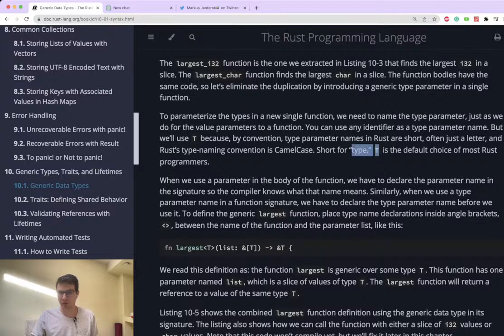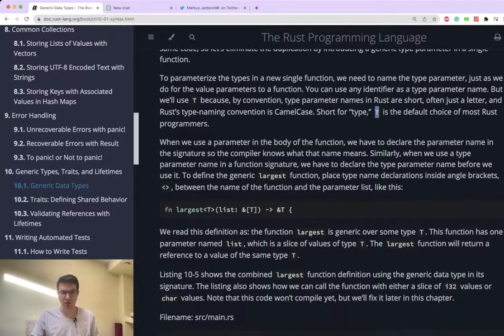Short for type, letter T is the default choice of most Rust programmers. Okay, so it's not necessary, but it's just a default choice. Like here, we can put any string, but yeah, T is what you will probably see most in Rust code.